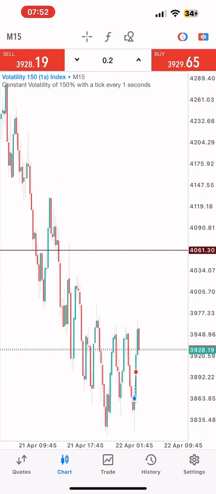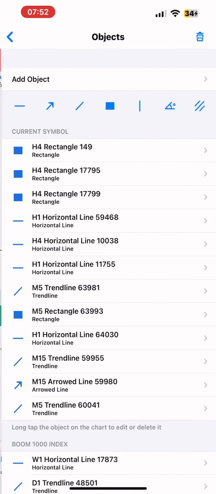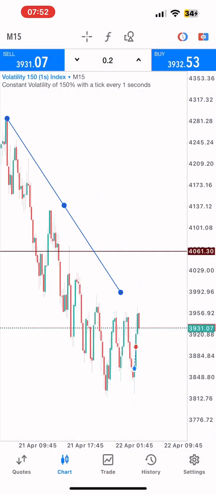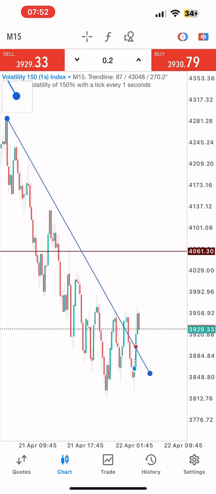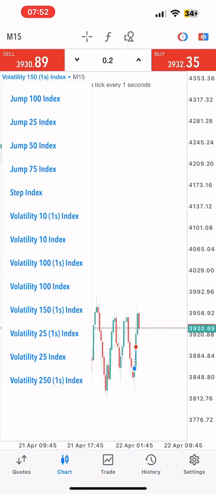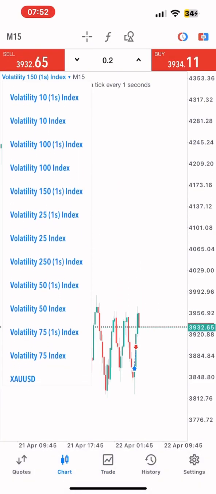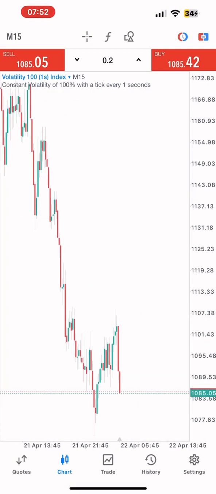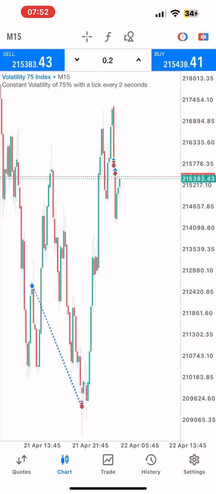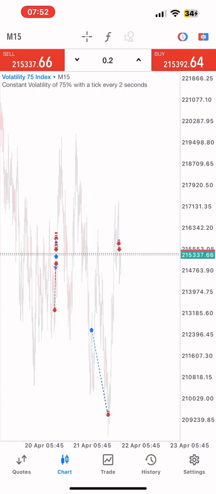Right now let me take a look at volatility 151s. This pair seemed to be moving well. So first thing first, as usual, I draw the inner trend line connecting the peaks, and again the trend line is invalid on V151s. Let's take a look at volatility 75. 101s is still misbehaving, so these two are not valid. So let's see how the market is moving on volatility 75.